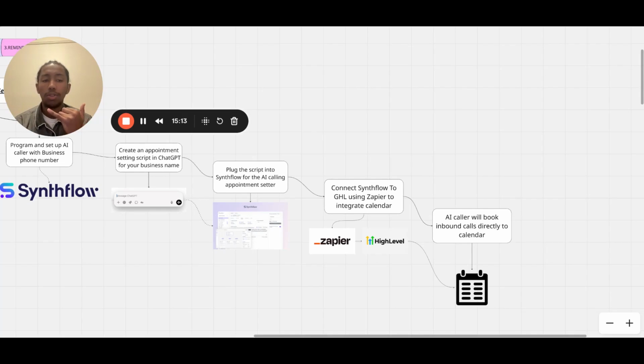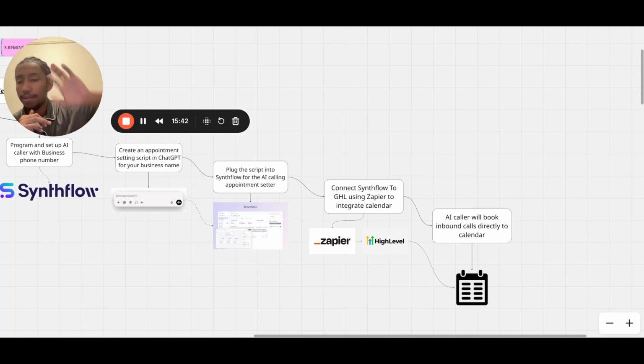And it will also tell them, okay, are you free on Thursday at 3 p.m.? So based on the availability or the open slots on the calendar, because it'll automatically read from it, it will give them time slots that they're able to book. So then the user will be like, oh, okay, I'm free on Thursday at 3 p.m. And the AI caller will automatically book that patient into your calendar via the information it provided.